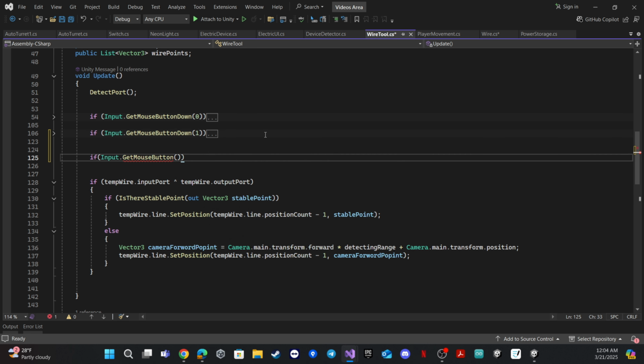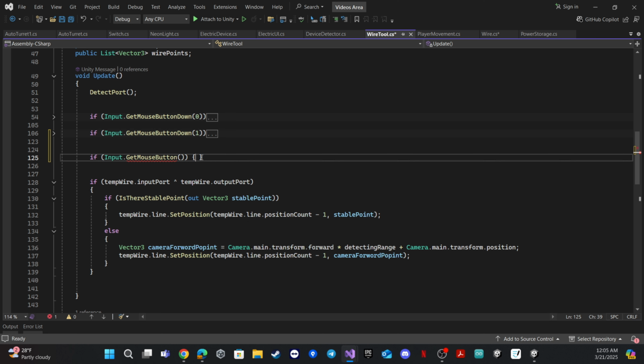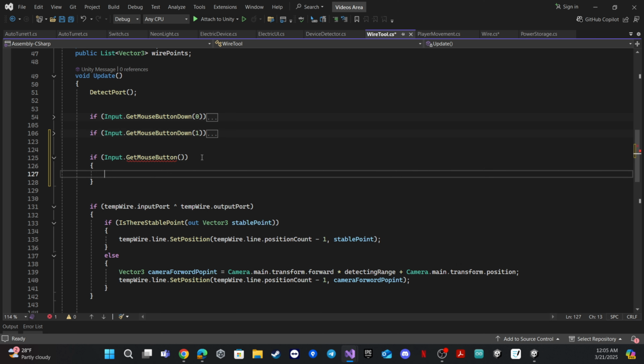This function will be called every frame while we are pressing the right button of the mouse. Because GetMouseButtonDown will be called one time if you are pressing the mouse button, and when we are releasing it, there is another function which calls GetMouseButtonUp, but GetMouseButton will be called every frame, so it will do our job.